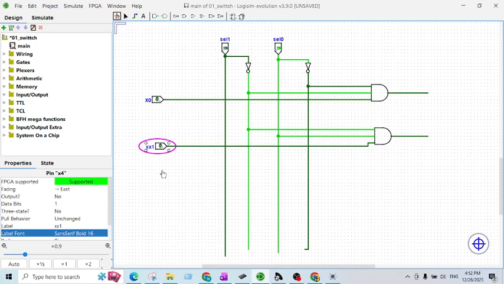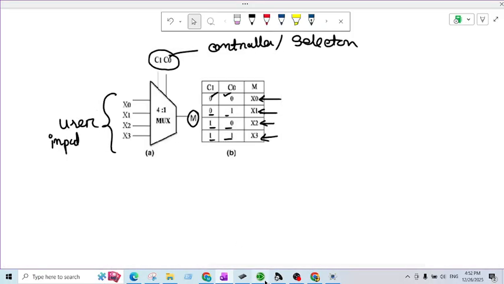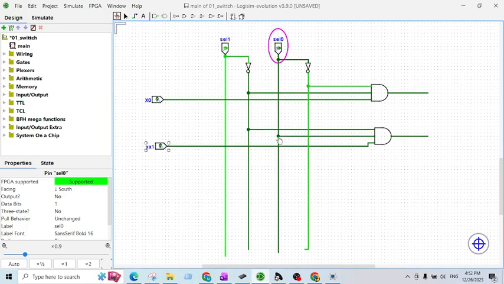Okay, now when 1 0, I mean this is 1 and this is 0, I have to take another AND gate like this, and now I will input those lines which are high.